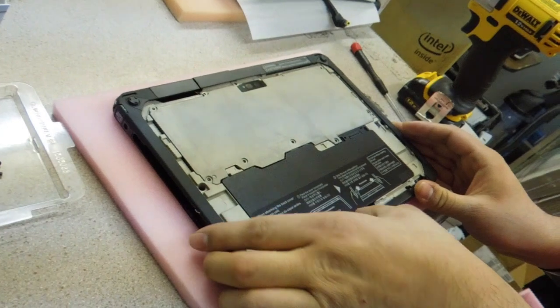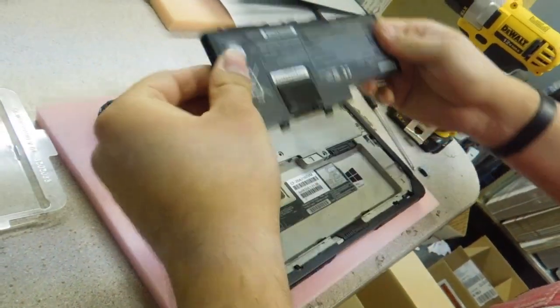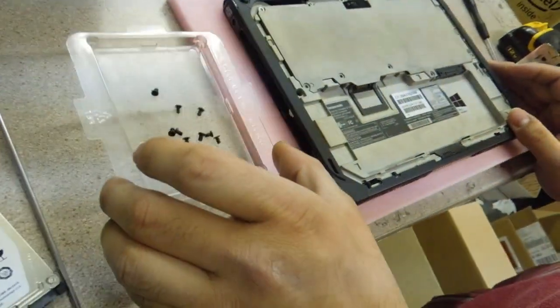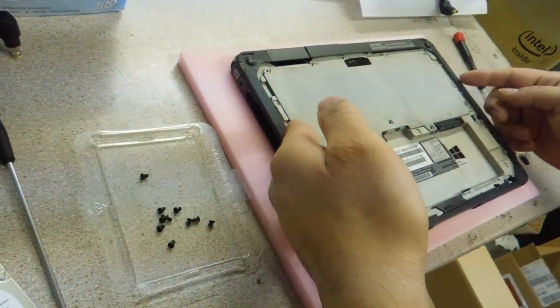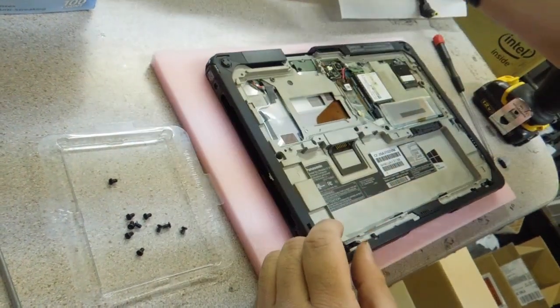Next you got to take out the battery. Just one switch there, battery comes out. Set that off to the side. Now I already went and took the screws out, but there's a few screws on a plate here. These empty holes — you take all those screws out, this plate comes right off. You set that to the side.